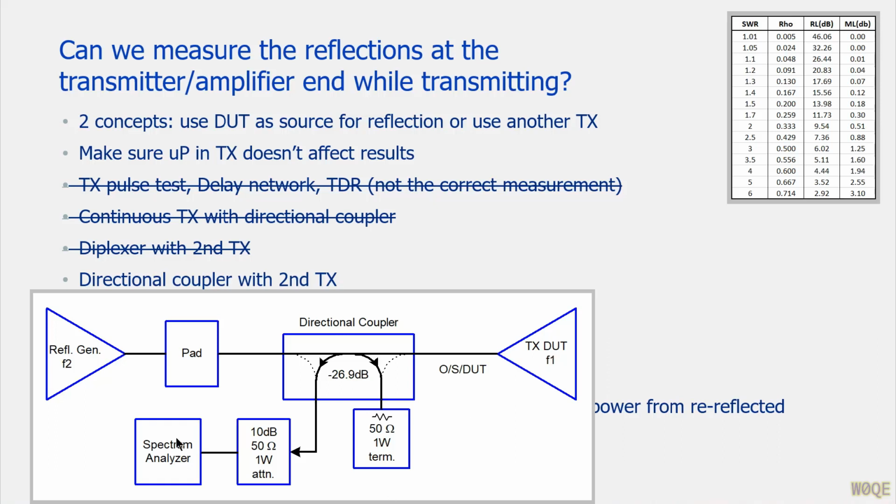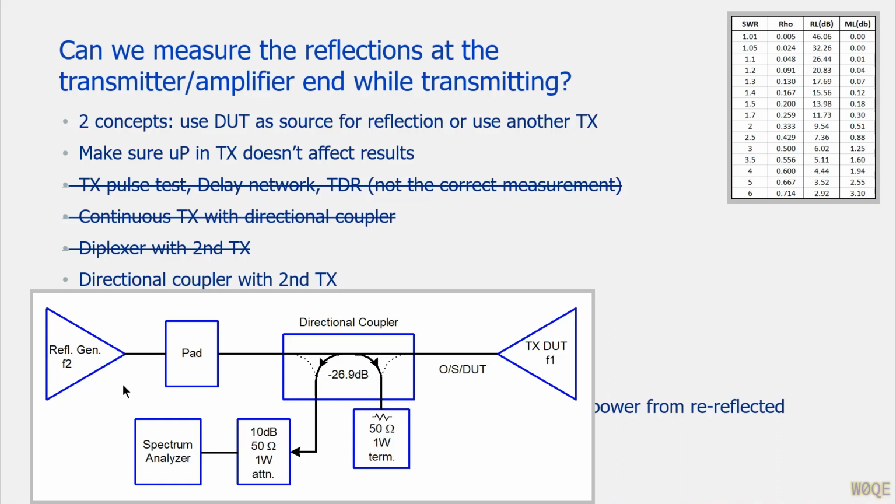Now, if I put a spectrum analyzer on here, I see a forward wave that comes out here at frequency 1. I also see the reflected wave that comes back here at frequency 2. Part of it gets re-reflected back here and comes down here, and I see it as frequency 2. Now, when I do this, I get some intermodulation distortion on the transmitter output, but it wasn't enough to really affect the results; it was less than a dB difference. So this way worked, and this is what I actually ended up using. And it worked pretty nicely.